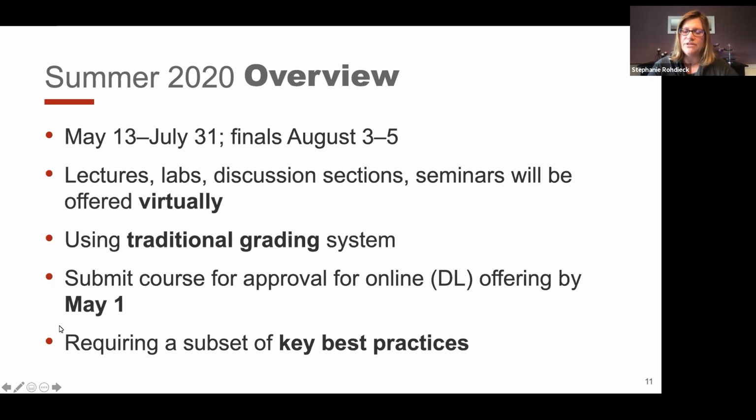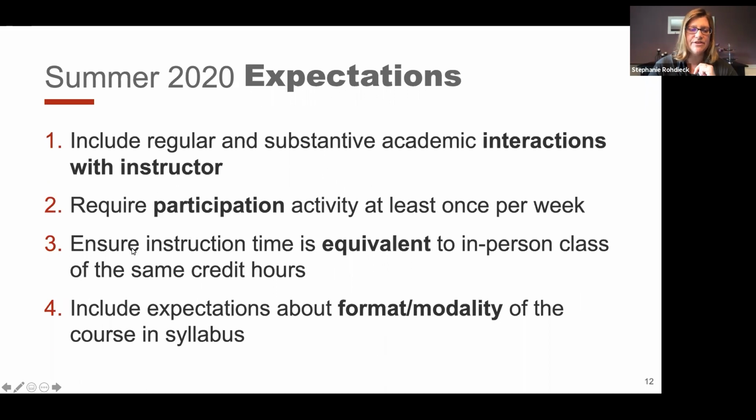What you need to submit is what we call 8 expectations or assurances, and Sarah's going to walk us through that in a second. That subset of 8 expectations and good practices are required, so that's why we wanted to make sure we cover them today. So Sarah, do you want to take it from here and talk about those expectations?